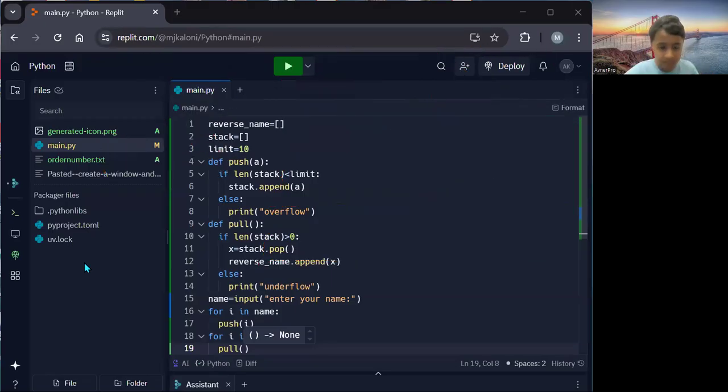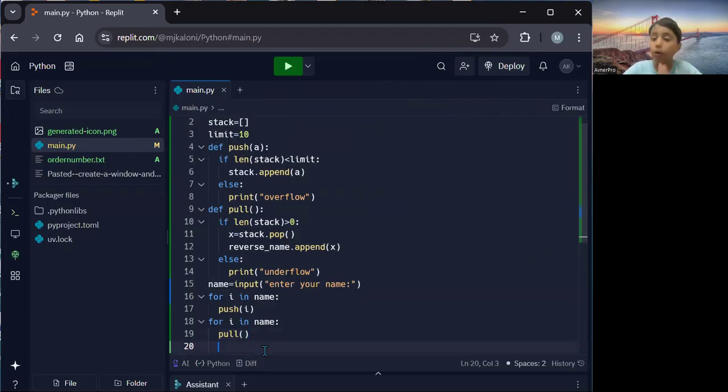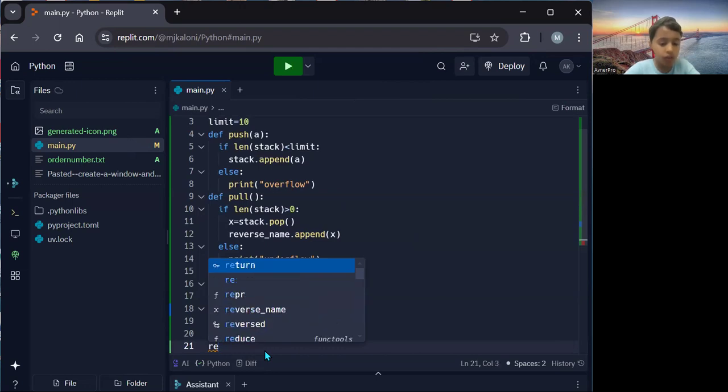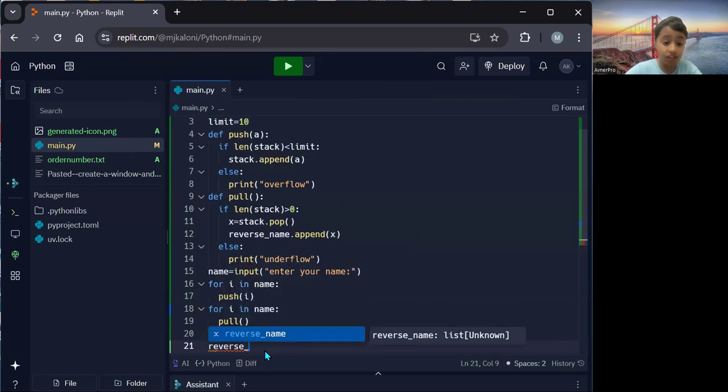Anyways, let's go back. What I was saying was after the pop, print the reverse name. Next, we have to make a reverse string, you can say, equals an empty string.